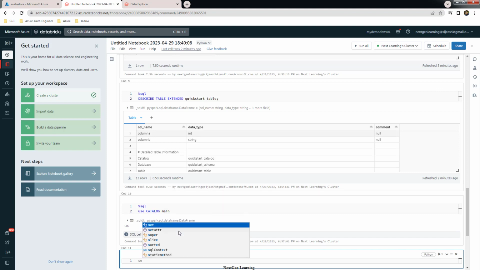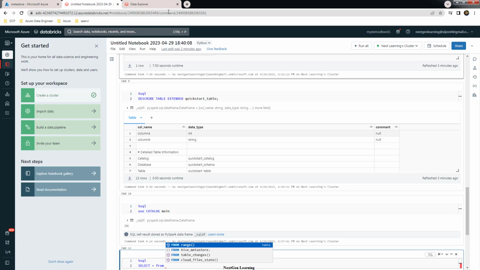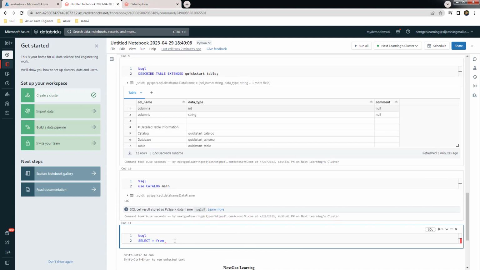So another option is, you can use the fully qualified name, like select star from the fully qualified table name, quickstart underscore catalog dot quickstart underscore schema dot the table.